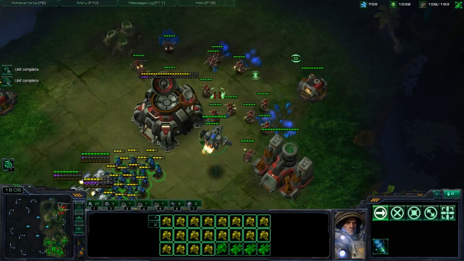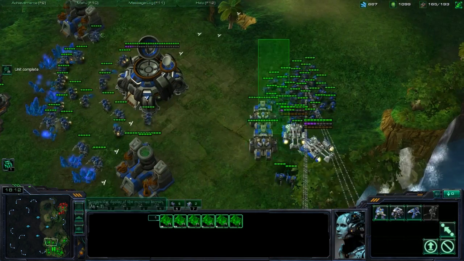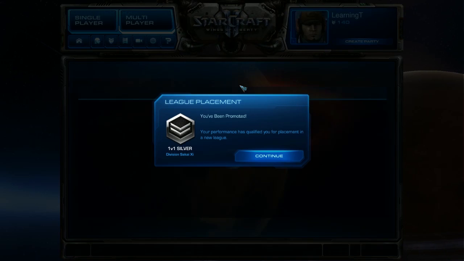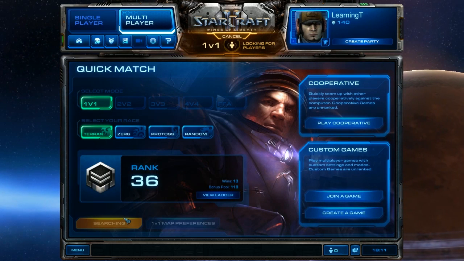But let's get into his mineral line. That'll push him out, I think. But yeah, you already got another wave ready to go. And it looks like this guy may have known who I was, and I think it's becoming more and more known out there. And we do get promoted to silver too, so that's pretty awesome. And he was high silver too. So let's go ahead and continue, and we have a new shiny badge, which is awesome.